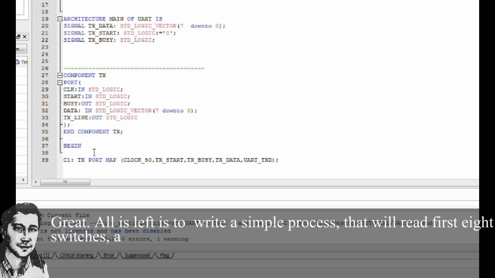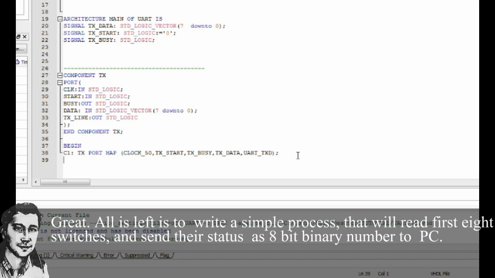All that is left is to write a simple process that will read the first 8 switches and send their status as an 8-bit binary number to PC.